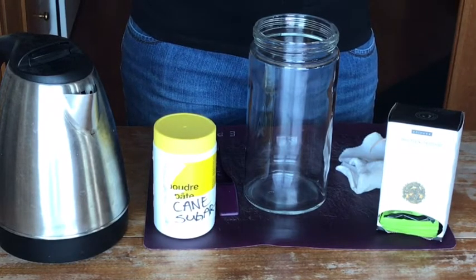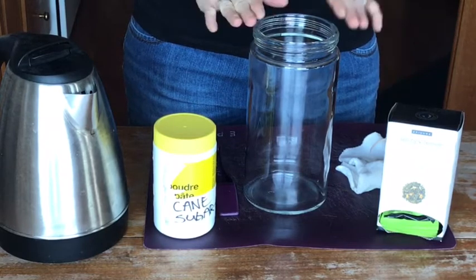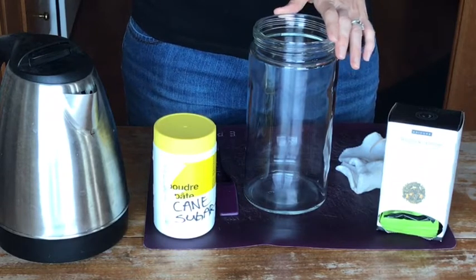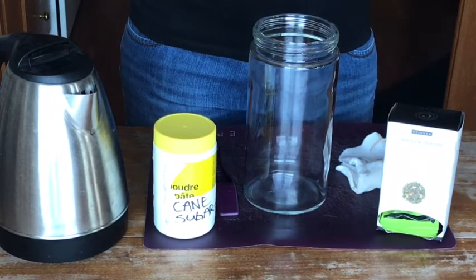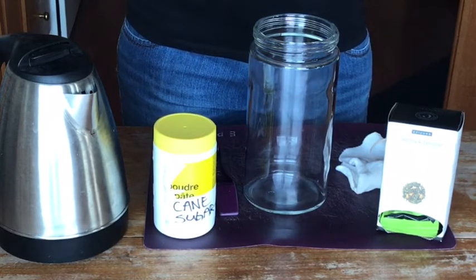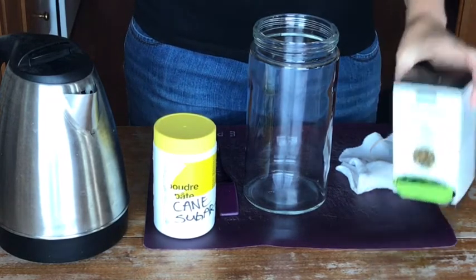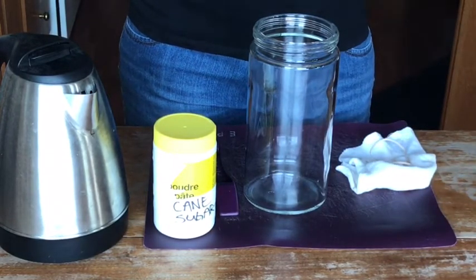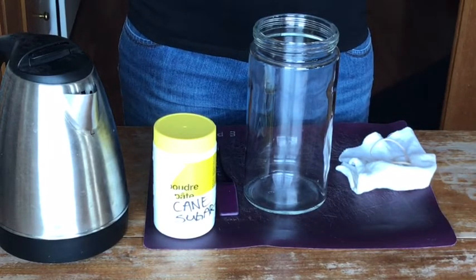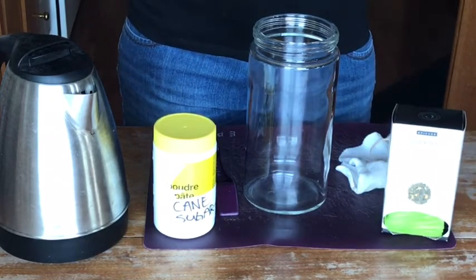So step one is to actually brew your tea. For the first stage in fermenting kombucha, you do want to use a black or a green tea. As I mentioned, you need the caffeine and the tannins in the tea to help feed the SCOBY for the fermentation process. At this point, I am using one of my favorite Epicure teas, our sencha and jasmine green tea, but you can also use any one of your favorite green or black teas, but make sure that it does contain caffeine.